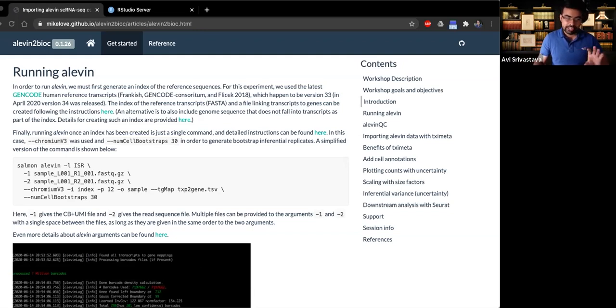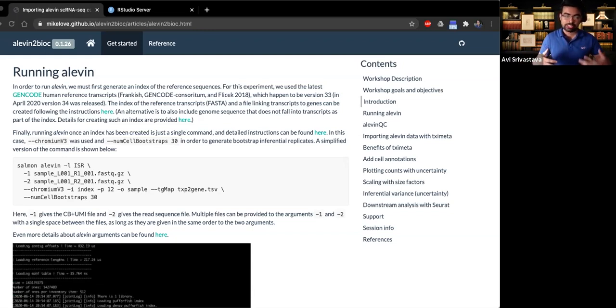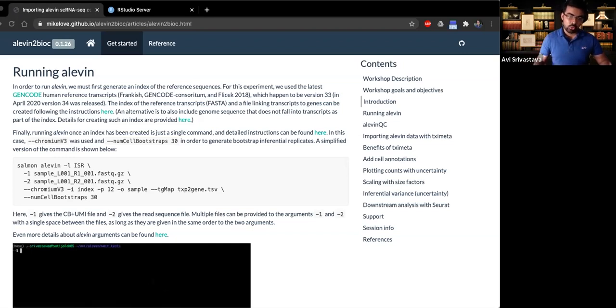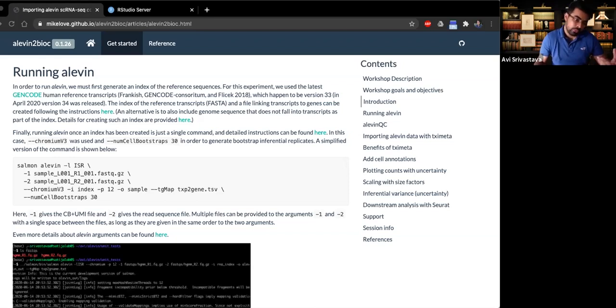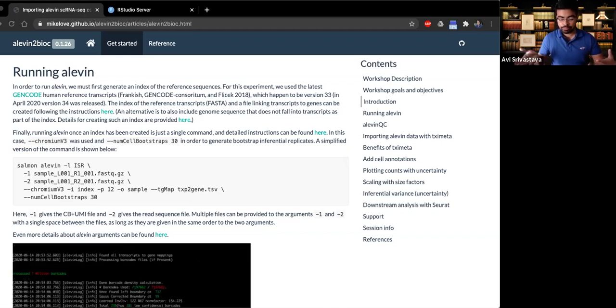We have predefined them based on what we expect in a sequencing technology. So for Chromium v3, generally the cellular barcode is 16, and the UMI length is, let's say, 12. So it internally sets it if you specify Chromium v3. If you just specify Chromium, it'll just set cellular barcode 16 and the UMI length 10, right? So I just want to be explicit.